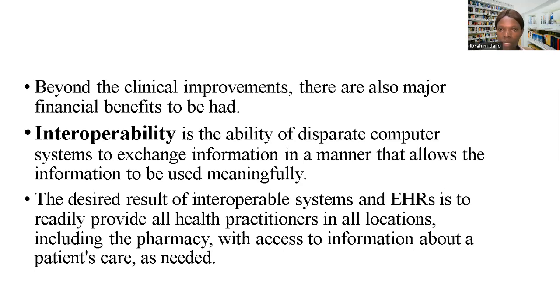Interoperability is the ability of disparate computer systems to exchange information in a manner that allows the information to be used meaningfully. The desired result of interoperable systems and electronic health records is to readily provide all health practitioners in all locations, including the pharmacy, with access to information about a patient's care as needed.